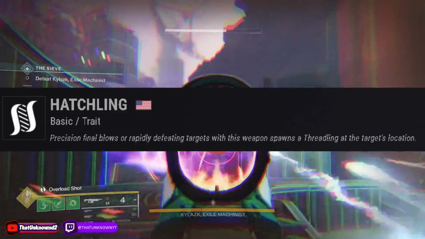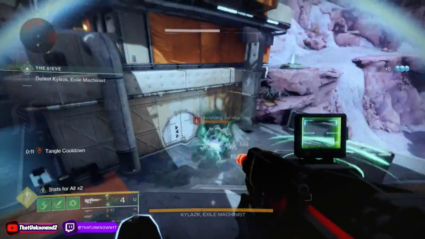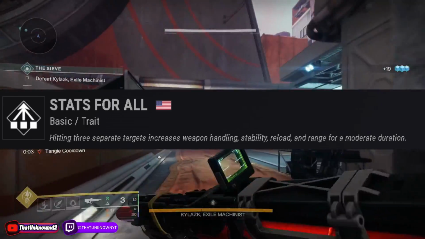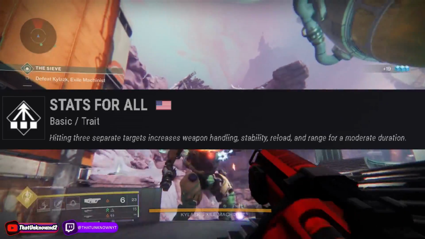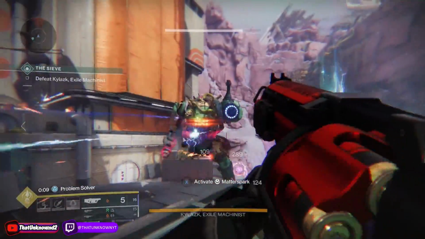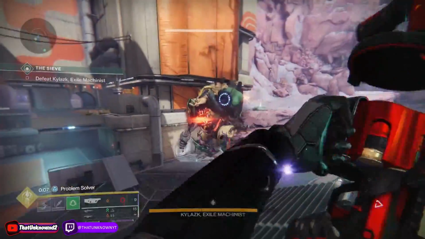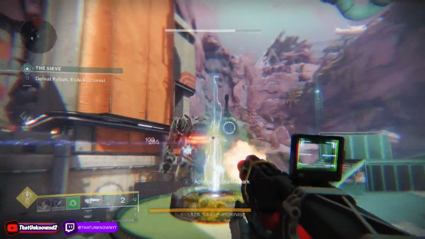We also have Hatchling on this weapon. If you want to go all in on add clear with this, that's also an option you have. And the final perk that I want to talk about is going to be Stats for Roll. Whenever you hit 3 separate targets, it will increase the weapon's handling, stability, reload speed, and range for 10 seconds. This one is another one of those niche perks, but it works really well with a perk on the second perk slot. So this is also going to be an option if you decide to go that route, and you know that second perk is One for All. Any of these 4 perks I think are going to be very good on this weapon, but I think the main 2 really are going to be MBS Arsenal or Rewind Rounds.